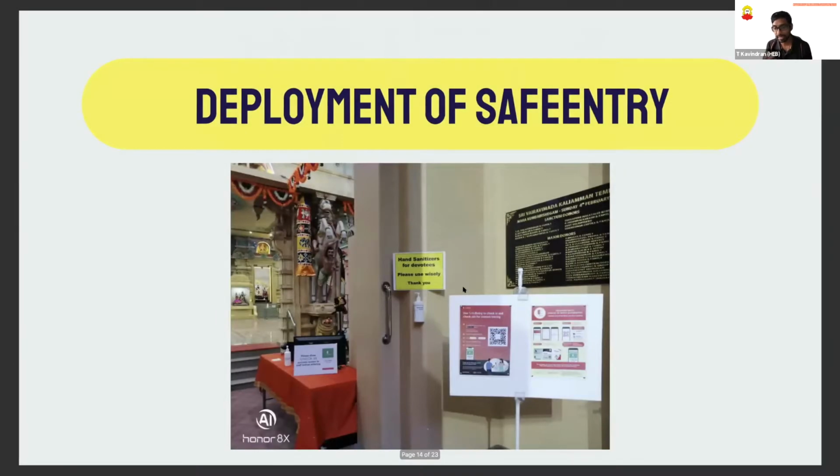So this is another temple at Toa Payoh. We do the same thing. At all the entrances, we have created a way where they can enter. There's one way of entering and one way of exiting. So it's a bit organized. There might be some inconvenience for the devotees because it's a new norm for them. Yeah.